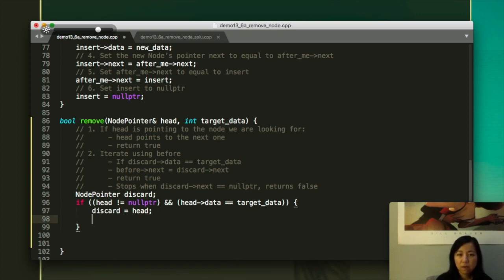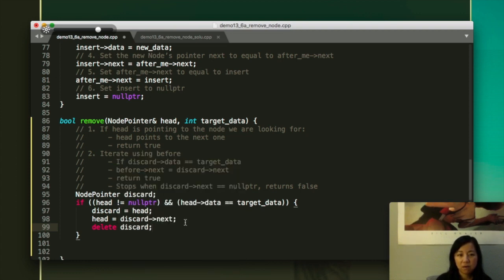Then head will equal where discard is pointing to, the next record, basically after the discard. So it changed the head value, and now discard is pointing to that node that we want to delete. Sorry, I keep typing the wrong words.